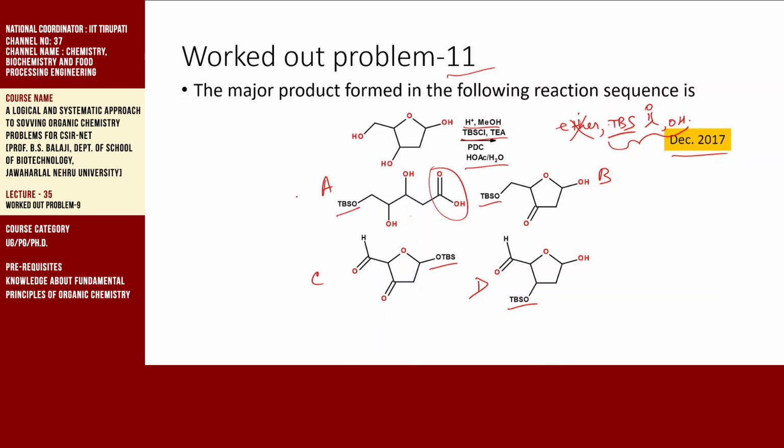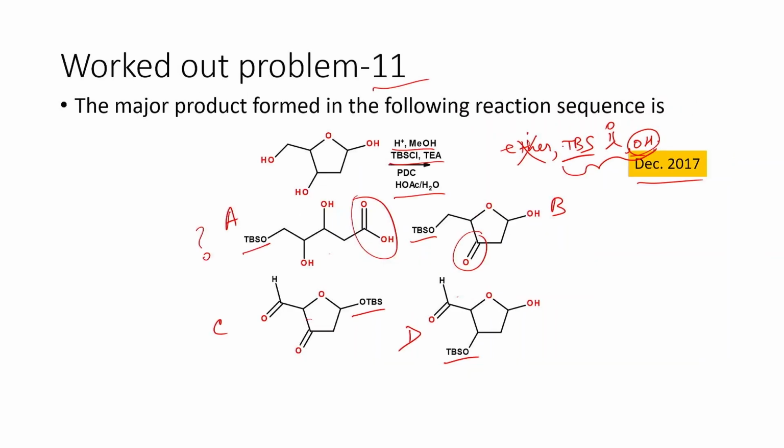That means this one is a questionable one. Let us keep it that way. And here we have a carbonyl unit, and here we have an aldehydic unit. Here we have 2 carbonyls and an aldehydic unit. Maybe all the 3 combinations may be possible. Let us keep it that way. And the second one, we have to have the hydroxy unit in the final product. If you look at here, we do not have a hydroxy unit because the ether that is formed in the first step is actually deprotected in the final step. So we have to have the hydroxyl. So in other words, C is completely ruled out.